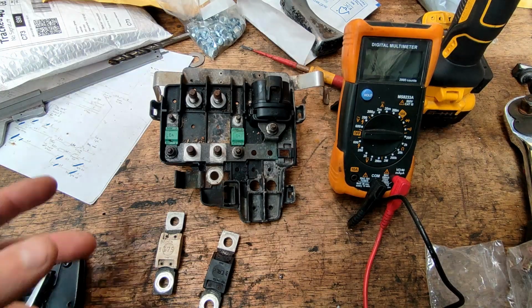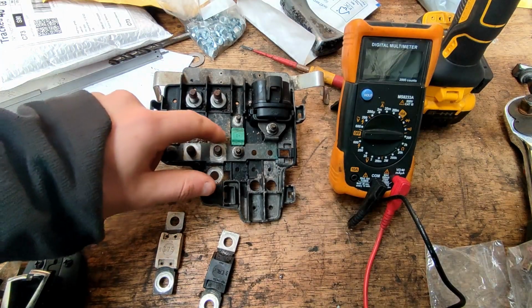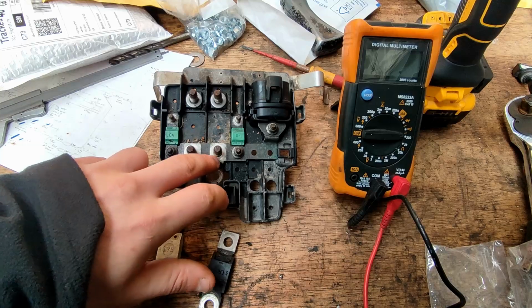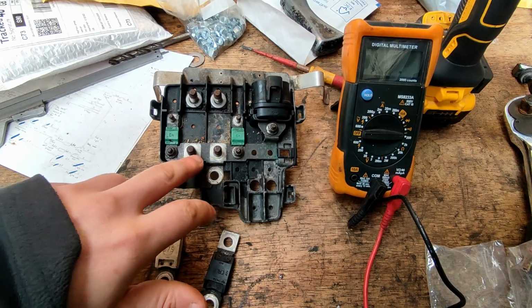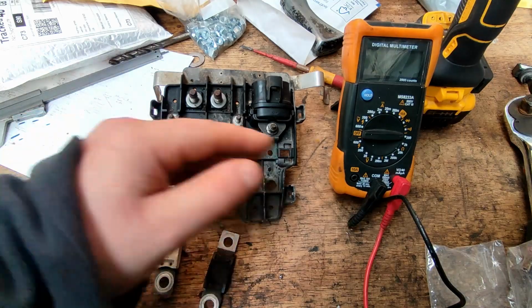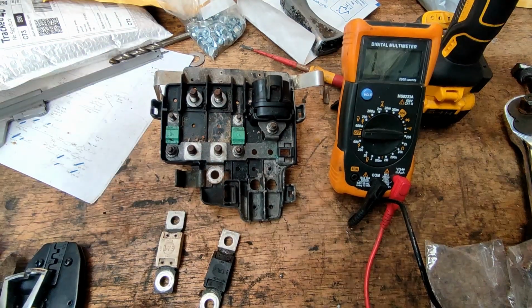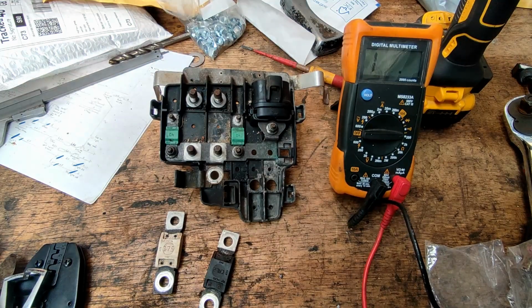Okay, now so you can see I've taken this bus off. It's pretty dirty inside. You can see though where the connections where these were joined on, they're quite clean, but what I'll do is before I put it back, I'll take these two off as well, clean up all that, so there's not going to be an issue with that. But yeah, on to testing these fuses.